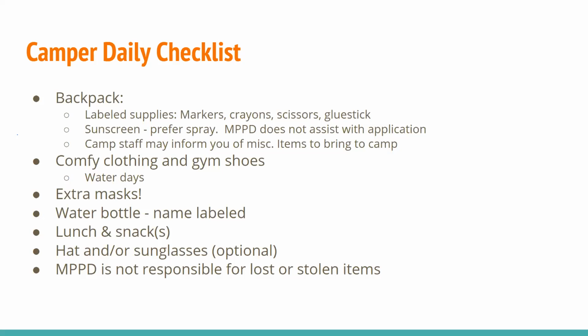We will be doing some water days. We'll go over swimming and all of that later. I know that's a hot topic right now, but we will definitely incorporate water days, whether we swim or not. And we'll let you know when those days are, whether you want to send a change of clothes, or bring or send them in a swimsuit, whatever it might be, which is fine. So we'll let you know of those days ahead of time, or maybe they'll do like sports week and a dress up day. So we'll keep you aware of what's going on with different themed days.